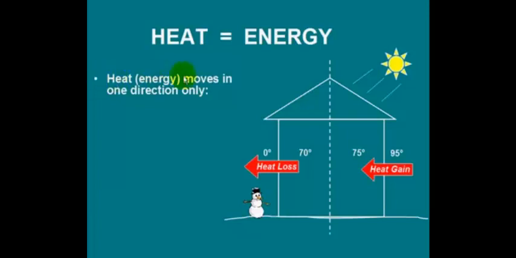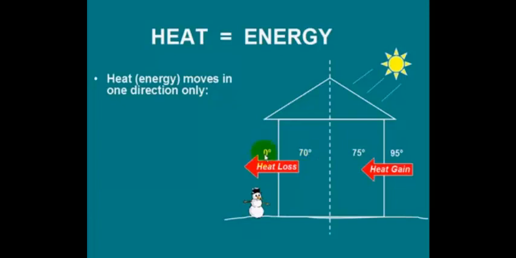Okay? If you want to understand how heat moves, you have to stop thinking about heat in terms of hot air. Hot air rises, that's fine, but heat does not. Heat moves downhill relative to temperature. That's where heat loss and heat gain terms come from. In cooling, we talk about gaining heat because the hot air outside goes to something with less heat, less energy inside. It's colder inside, so it's a heat gain. The heat loss is in the wintertime because it's hopefully warmer inside than it is outside. And again, the same direction.